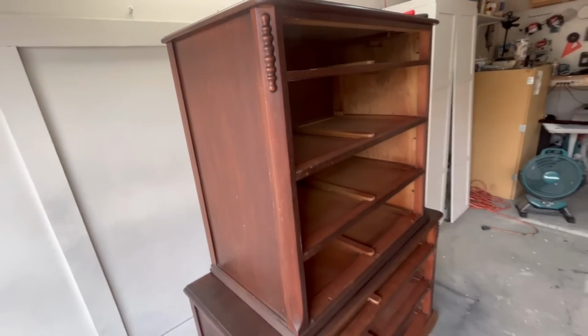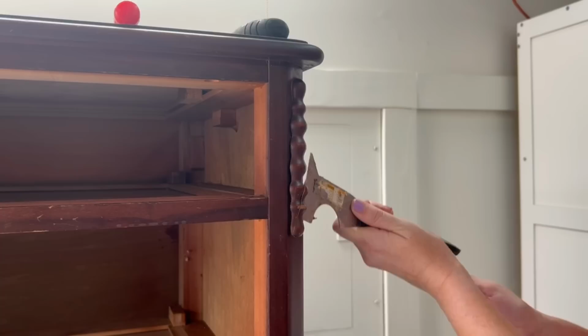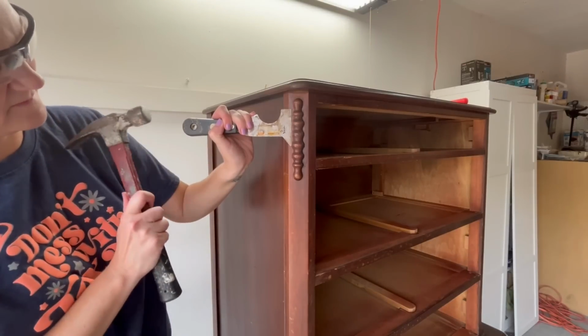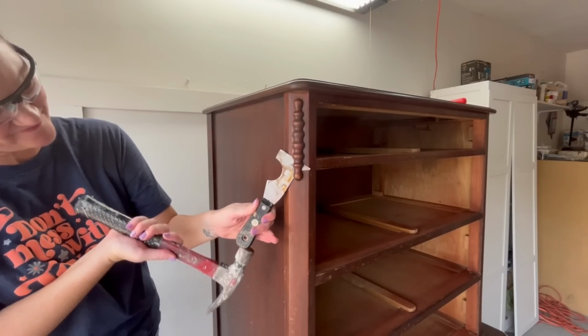I know I'm about to get controversial with y'all, but these side pieces here, they've got to go. Hopefully I'll win you over by what's going to go in their place. These little trim pieces are easily removed by gently prying them off, and these were attached with a little bit of wood glue and some finishing nails.